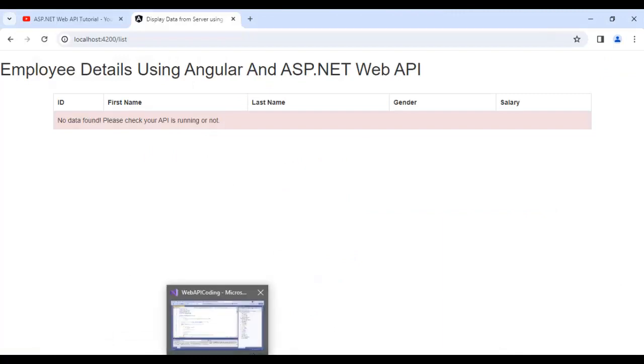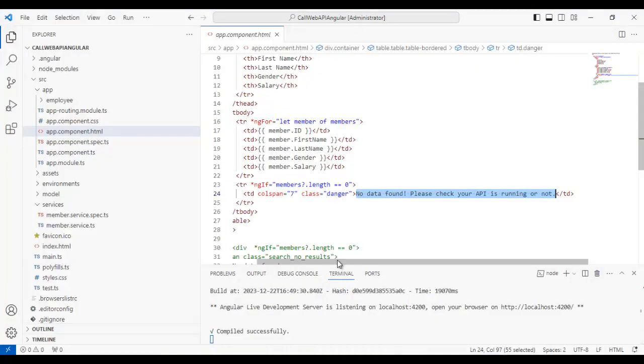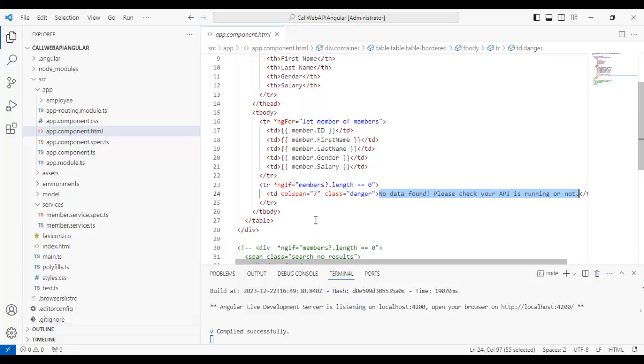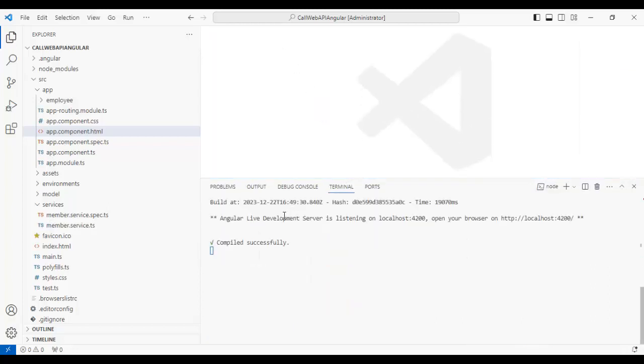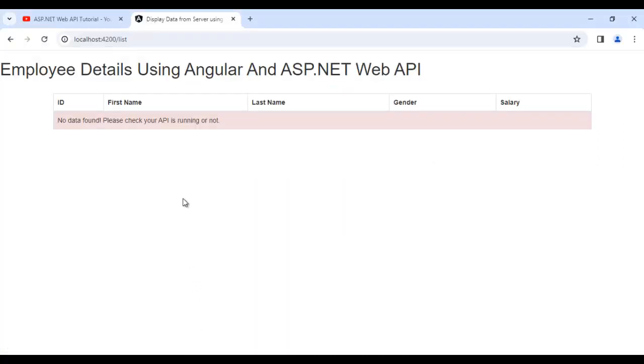That way I have configured it: if the data is not found, or some API related stuff has stopped working. In this way you can configure no records found or no data found in your app.component.html file.